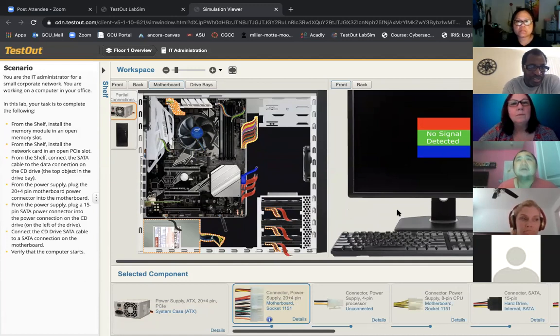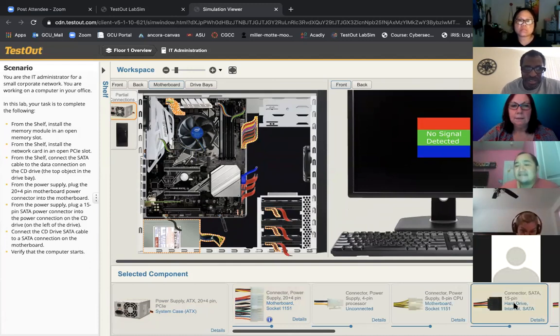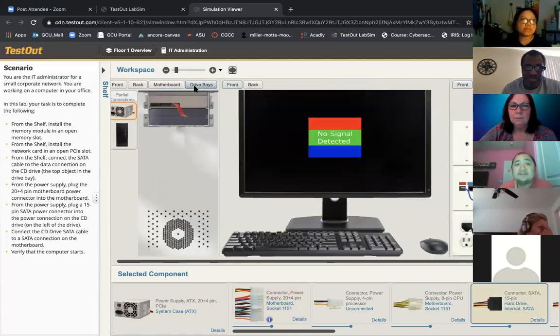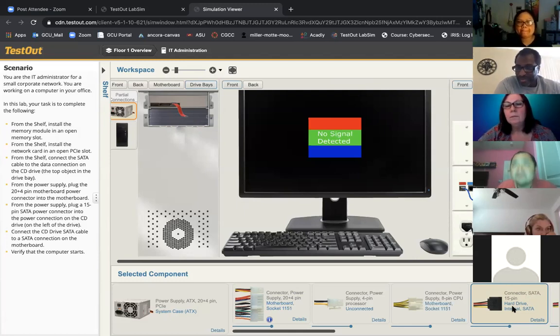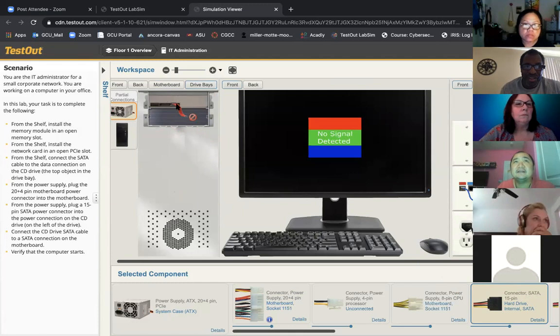All right, so now we want to connect the 15-pin SATA connector on the drive bay. So we're taking our 15 pin, and where are we connecting that? On the drive bay. Now, is that the 15 pin or is that another cable? 15 pin. Yep, and where's that plugging into? Going to the drive bay on the left side of where you connected the SATA.